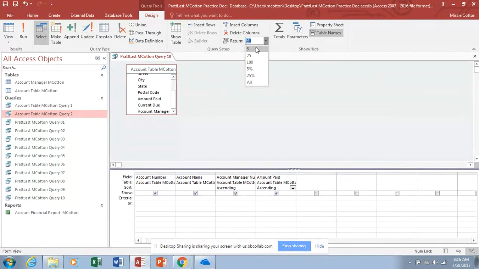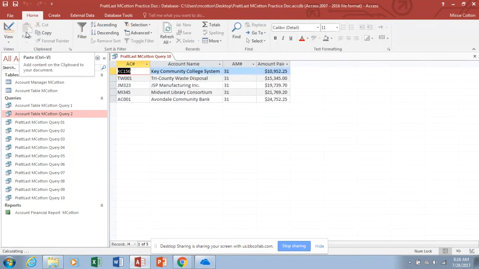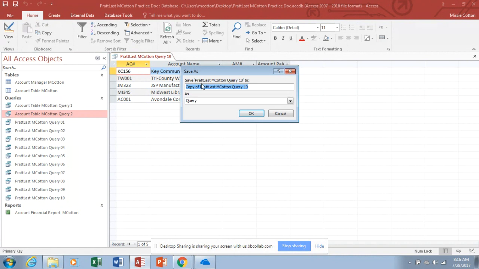We're going to look for, or just pull up the top five records. And there are just a few numbers and percents here, but you can type any number or percent here. So we're going to use five, and we're going to run it. And same result. This just happened to show me all of my 31s. I could see how my account manager 31s doing. And that is shown on page 88 in your textbook. And we'll save it, and that's number 11.